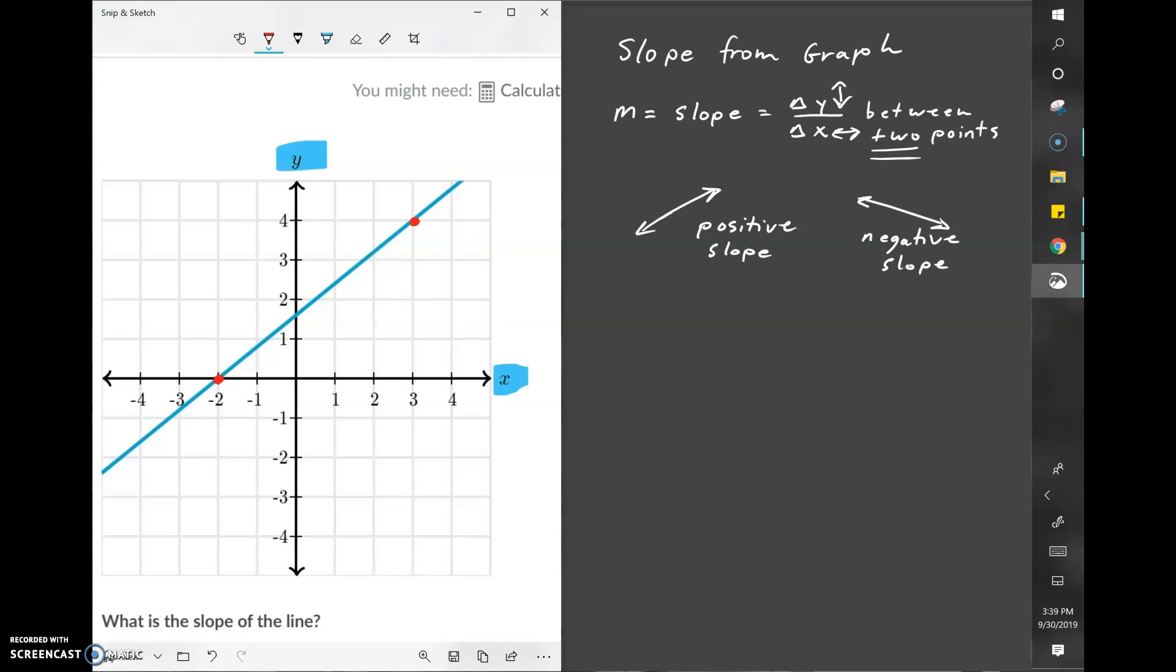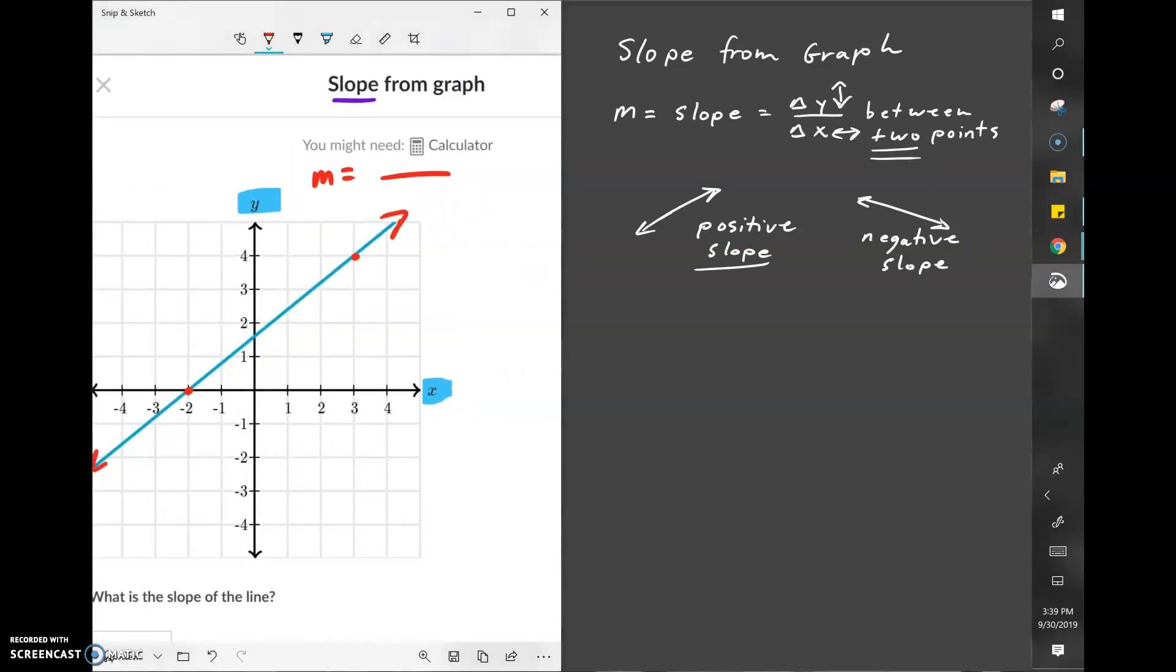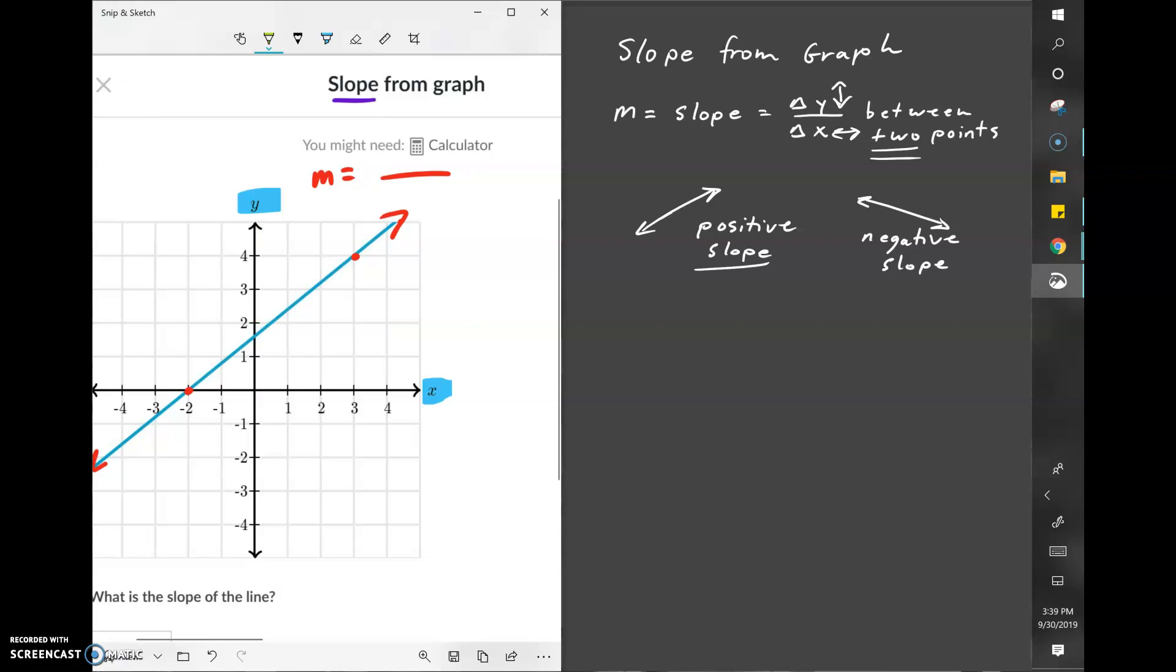Okay, so between those two points, all we're doing is we're identifying the slope based on the direction of this line. I know that it's going to be a positive slope. And now I just got to count the number of boxes that the line rises over the number of boxes that the line runs. So I'm gonna switch color and calculate the rise. The rise is one box, two boxes, three boxes, four boxes, and now we're even with that point. So the rise or the change in the y between those two points would be four.